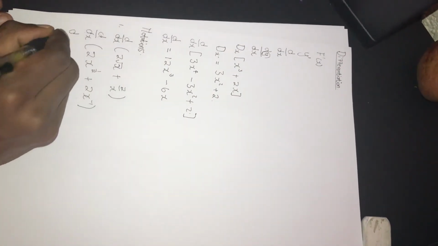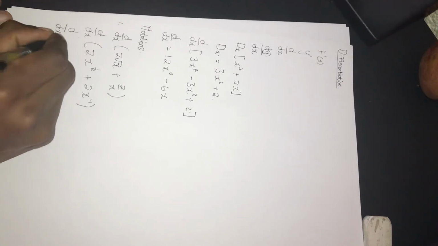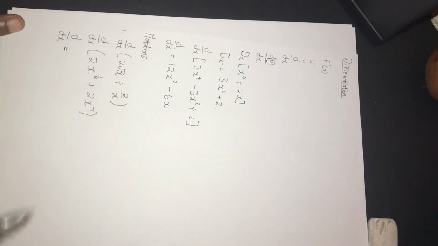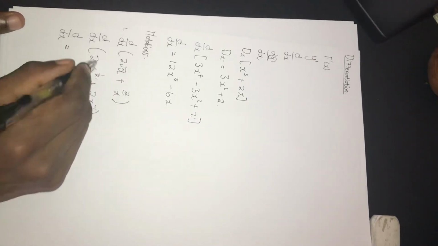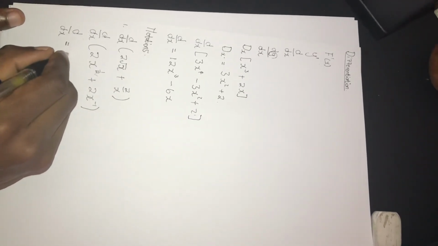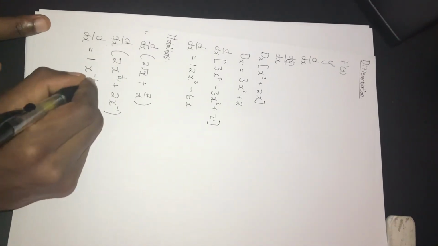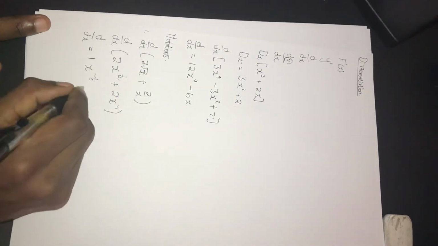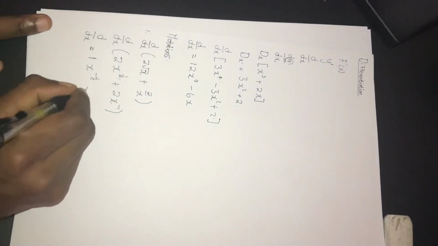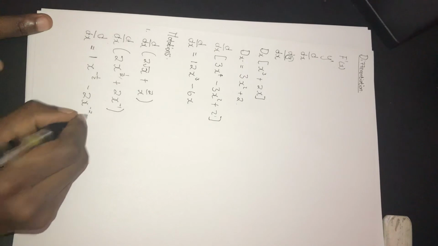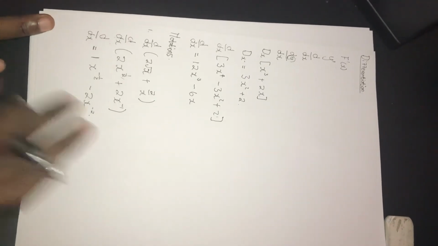Then I can say d over dx is equal to, please don't say d over dx is equal to if you are not differentiating yet. Then half multiplied by 2, that will be 1x, and then half minus 1, that will be minus half. Then this one, when I multiply this in front, I'll get negative 2x, and then I minus 1, this will be negative 2. Okay, I'll continue on the next video.